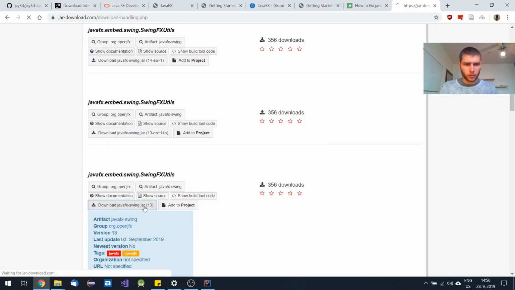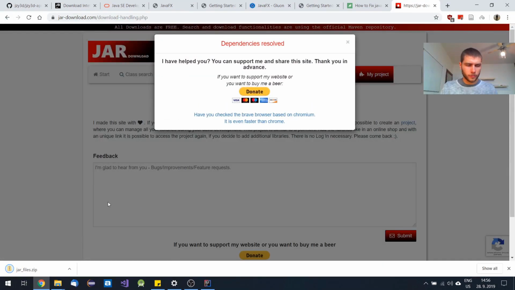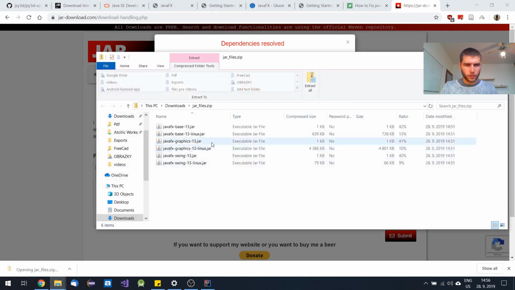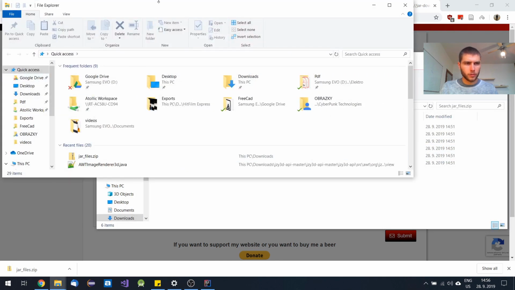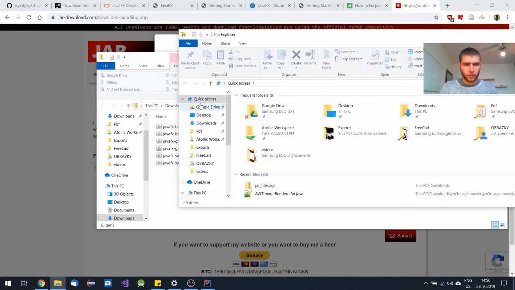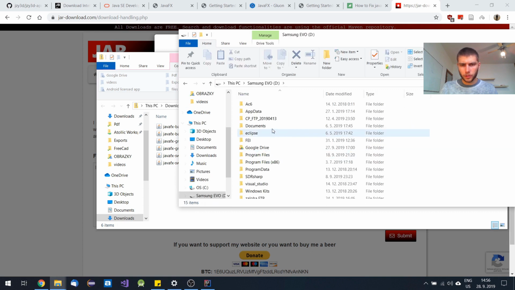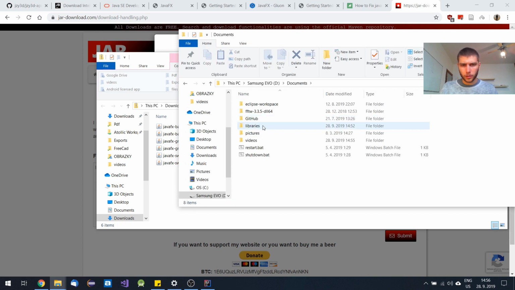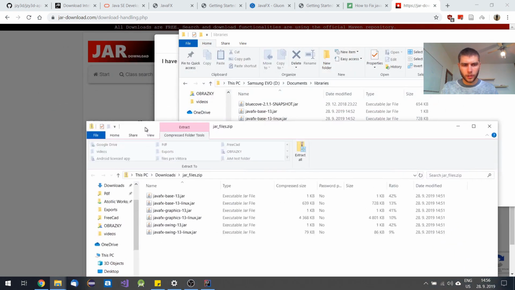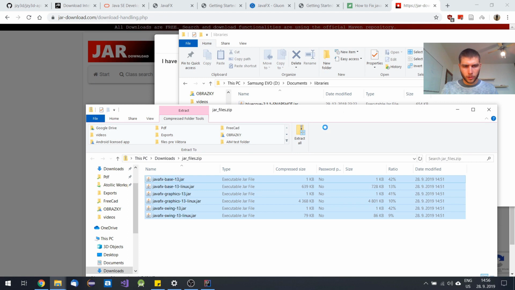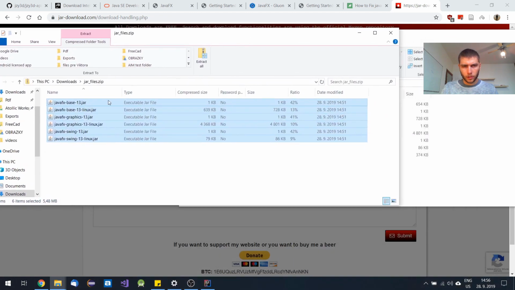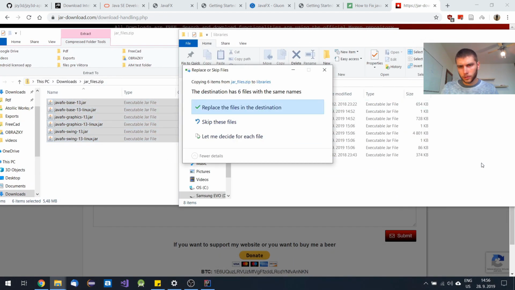And let's download this one. Let's open it, and I have my folder for these libraries. You can place it wherever you want. I used to place it in documents and libraries. You can extract them in here.